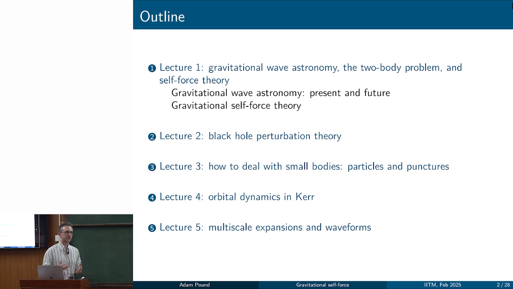What is the overall context? What's important here? So I'll talk about the current state of gravitational wave astronomy, what's going to be in the future. That will take up about half this lecture. The second half will be specifically on gravitational self-force theory, which is how we model extreme mass ratio inspiral waveforms. As I'll show you, we can also use it to model things that are less extreme. I'll give you some evidence that it works pretty well even for current.